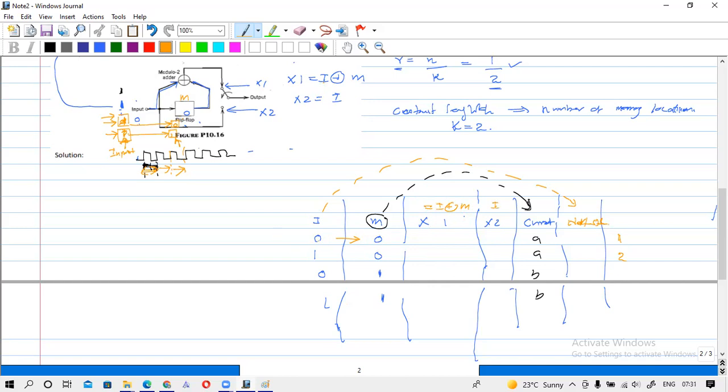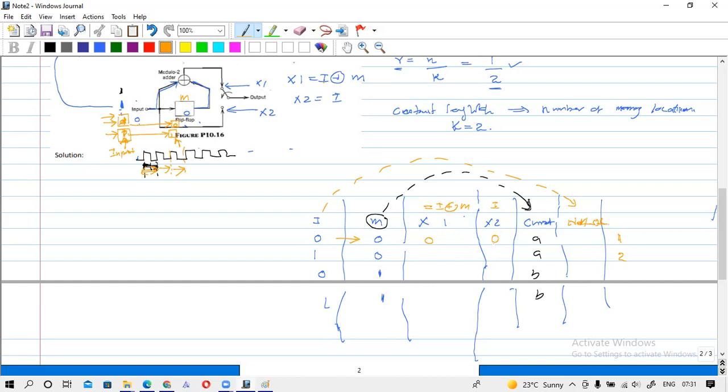If we have input 0 and M flip-flop 0, what will be the output? x1 will be I XOR M, so 0 XOR 0 gives 0 again. And x2 is directly equal to I, so x2 is 0.